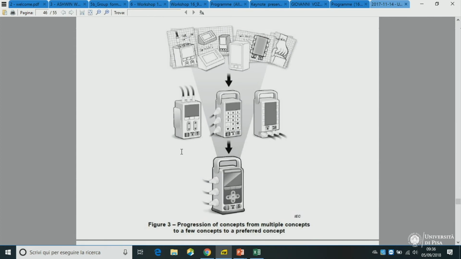And this is yet another example. So different ideas, different prototypes that go into a final device. In this example, the users were let choose where they wanted the handle and where they wanted the screen and the dimension of the screen and things like that.